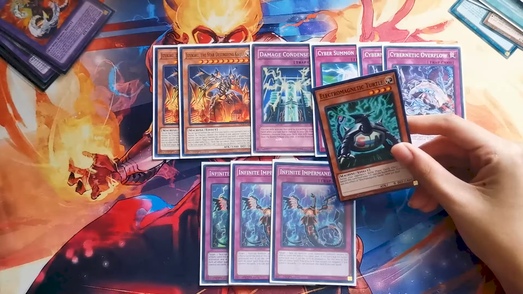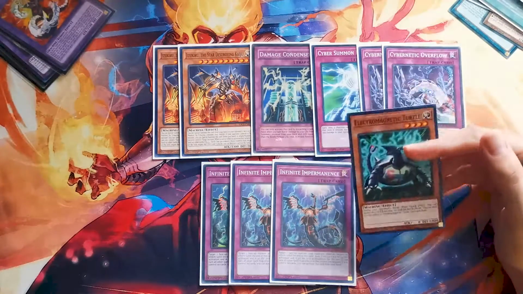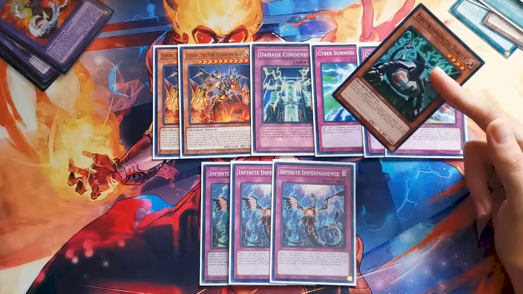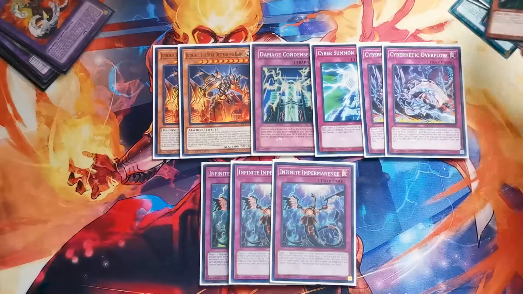Another card that I was also considering, by the way, was Electromagnetic Turtle. You can send this easily to the grave using Future Fusion or Chimera Takeover Dragon. Then you can easily save yourself by banishing it to end the battle phase. You know, these other ways of saving yourself.